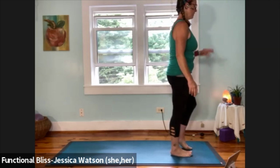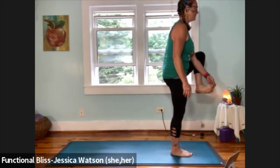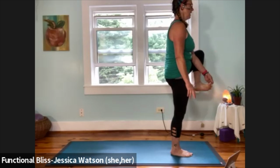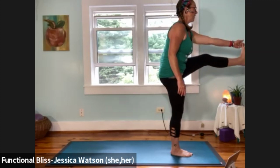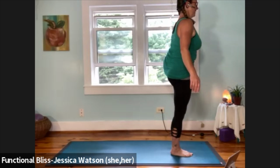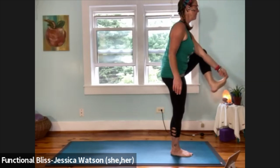Transfer your weight onto your right foot. Pick your left knee up. Grab hold of that left big toe with your peace fingers. That might be enough. You might choose to just stay here and hold balance. If this feels good and you wanna reach that leg long. If that feels great and you want that little side adventure. And then when you feel ready with control, bring it all back up and in.